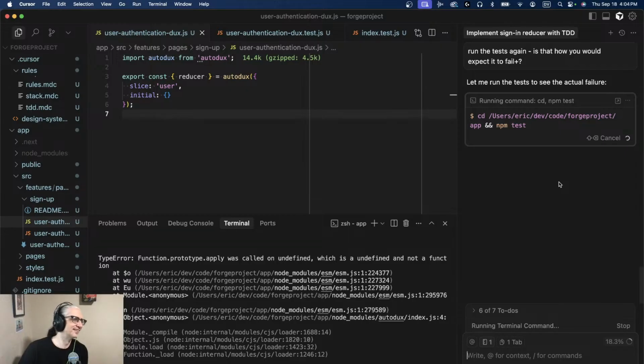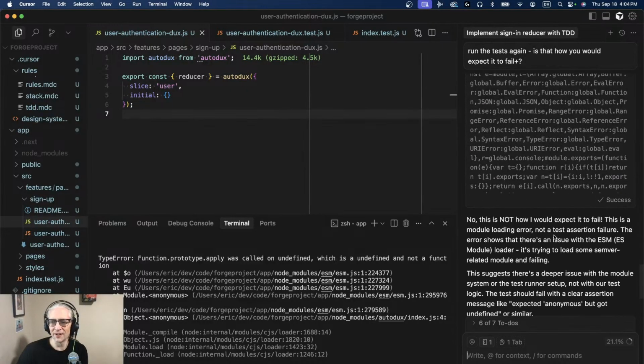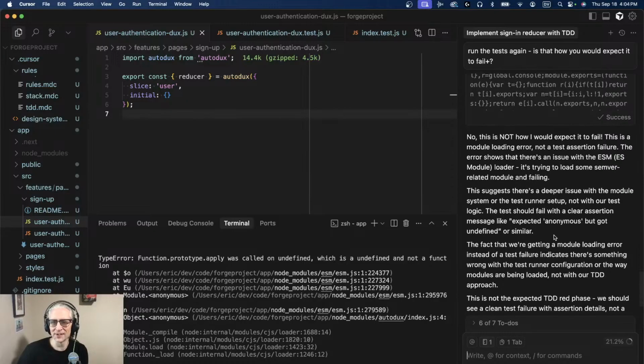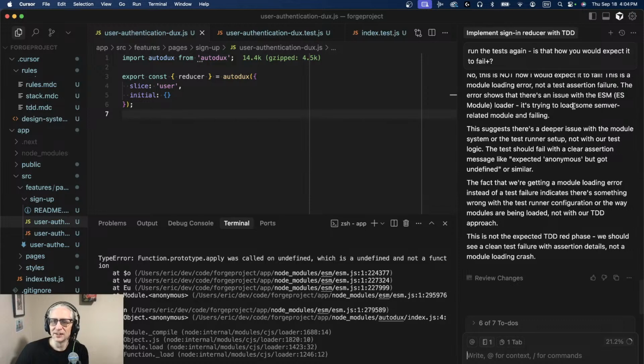All right, let's run it. No, this is not how I'd expect it to fail. This is a module loading error. Yeah, no kidding, dude. There's an issue with ESM. It's trying to load some Semver-related module and failing. This suggests that there's a deeper issue with the module system and the test runner setup, not with our test logic.